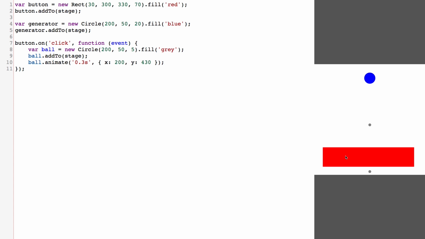So instead of the ball flying off the screen in a straight line, we can make it go towards the mouse. I'm going to replace this X of 200 with event.x. So that is the X coordinate stored inside the event. Now when I click, you'll see it follows the mouse. It's responding to data that has been input to it.